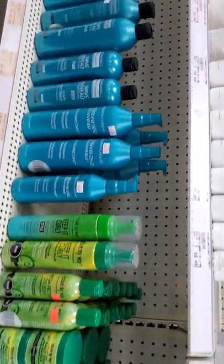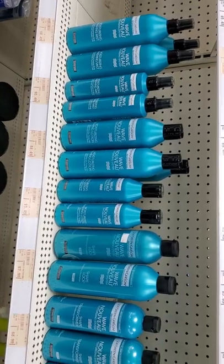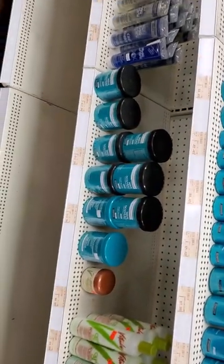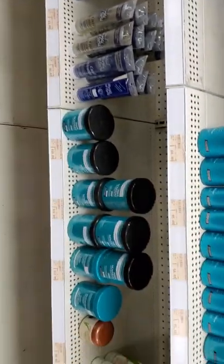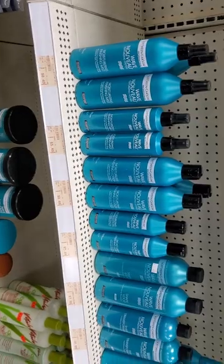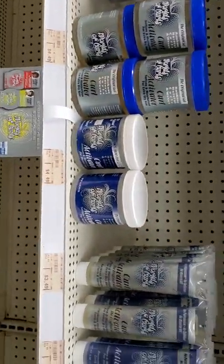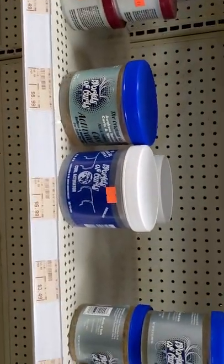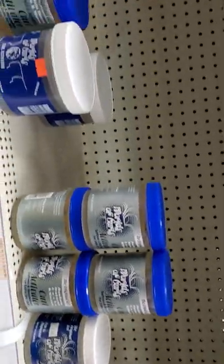A client asked me can I get color — I want some color. I told her 99.9% of the time color is like a liquid relaxer. Putting a permanent color on your hair and trying to get a curly perm won't be feasible because that's over-processing your hair. I also want to show you the curl activator — I do like World's of Curl, they have a curl activator, and I like the mist.